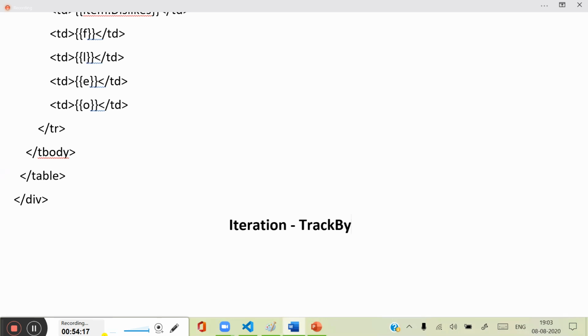In that, we will see why we need trackBy and how it helps the iterations. For that, we need to learn adding items and removing items dynamically in the iteration. Currently, we are accessing the items and displaying through iteration. We should be able to add items into the iteration and remove items from it dynamically. Then we can see how trackBy is helpful in that situation, right?